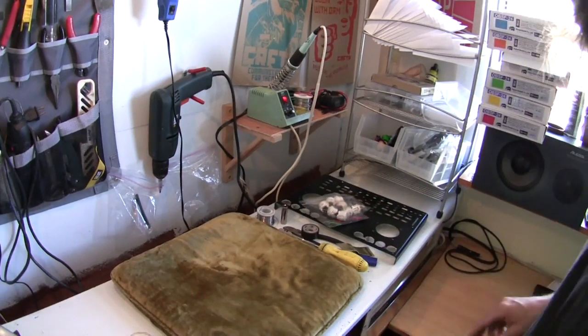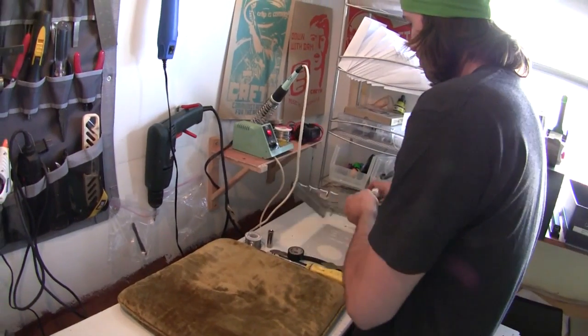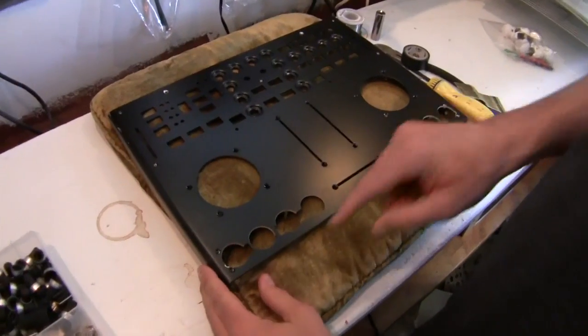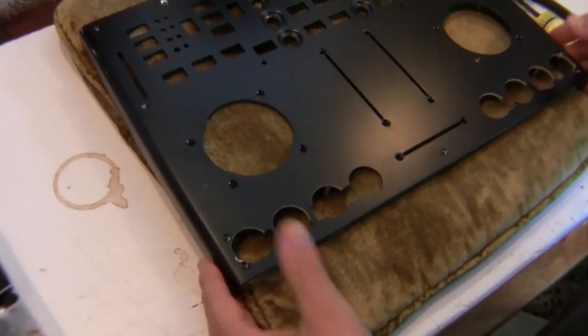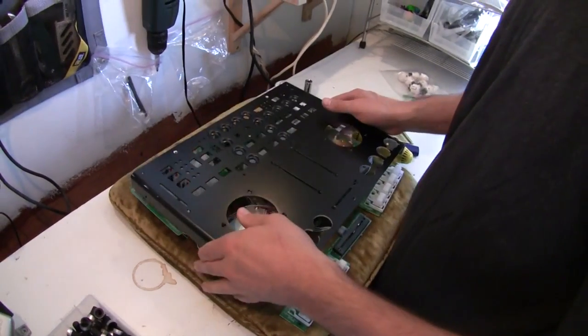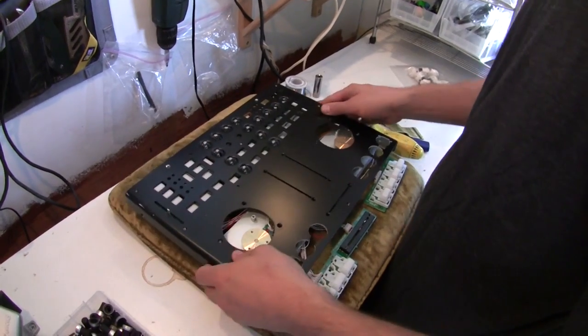We went ahead and got our arcade case back from the shop. As you can see, they've cut out the 4 buttons. There's some extra spaces here, but that's not going to be a problem because the overlay will take care of those. Now we're going to take the case and stick it right over.